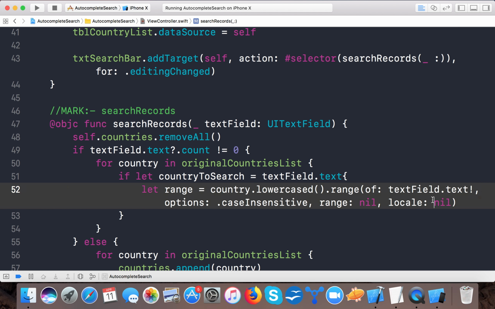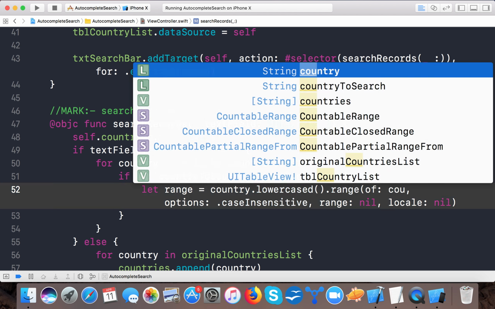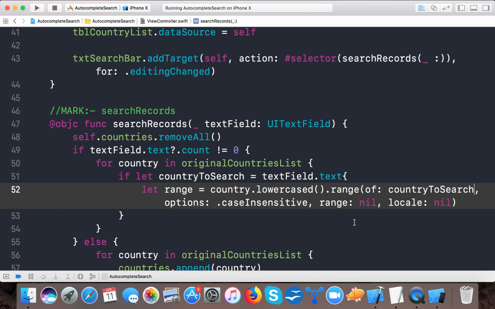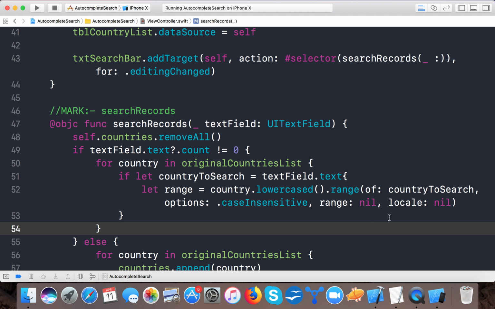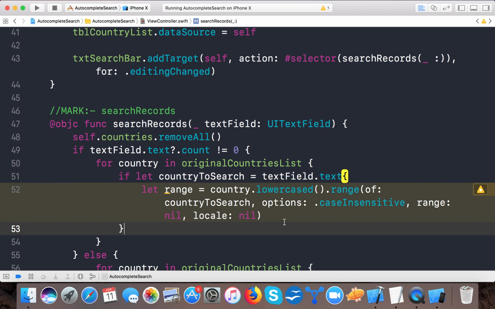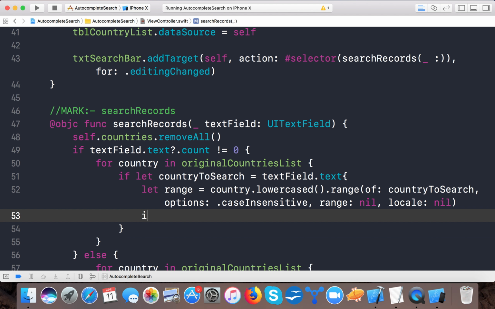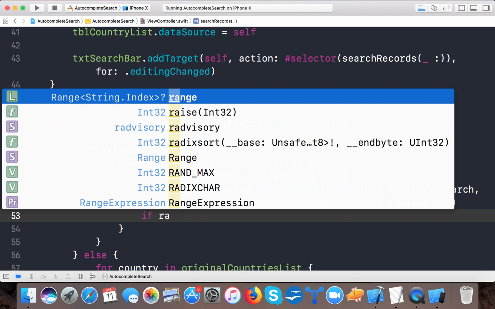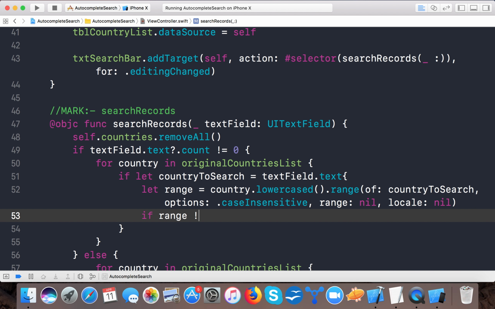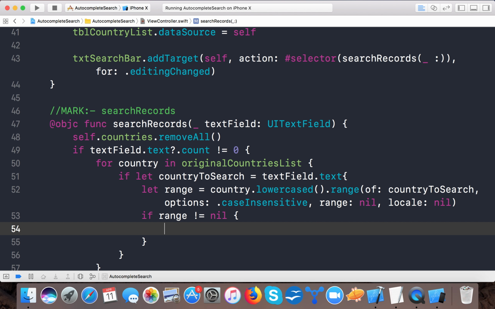Make it like this, and move it here, and just add countryToSearch. So okay, the country error is gone, and then here we will check if range is not equal to nil, then we have our code.